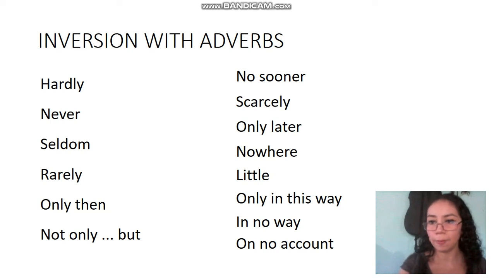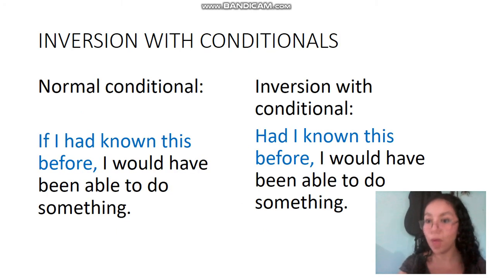Okay, so really quickly, one more way, another form of inversion to bring emphasis on a particular thing. Normally, this kind of emphasis is for a regret or for a criticism for something that already happened and you want to really, really emphasize it. Maybe you're scolding someone, your mom, you're a teacher. So, for example, we have a conditional. Can you identify what kind of conditional is this? Very good. This is an unreal conditional in the past, the one that we know as a third conditional, right?